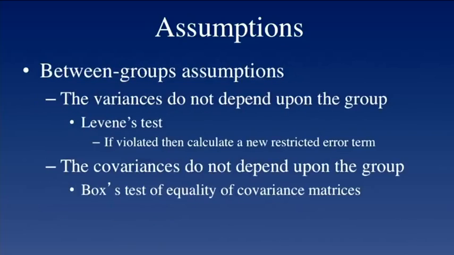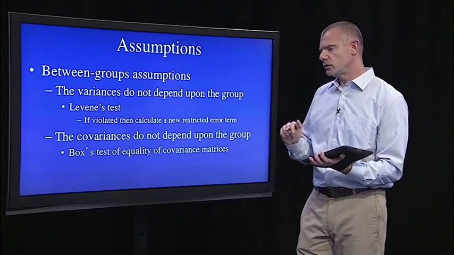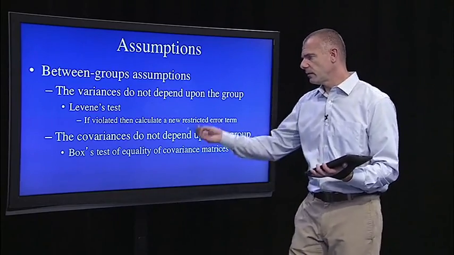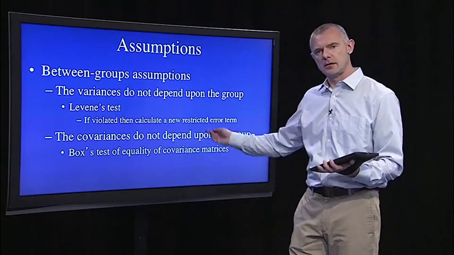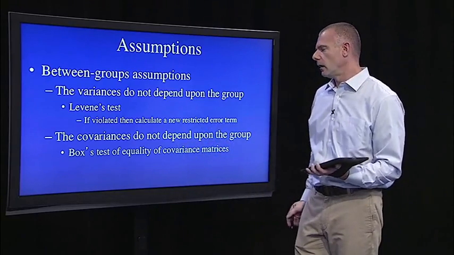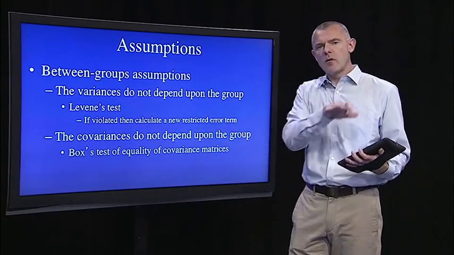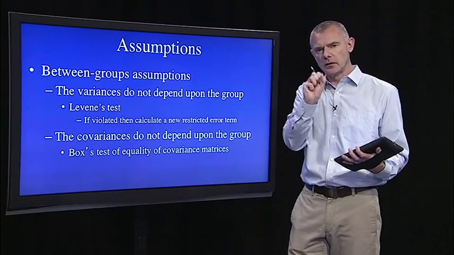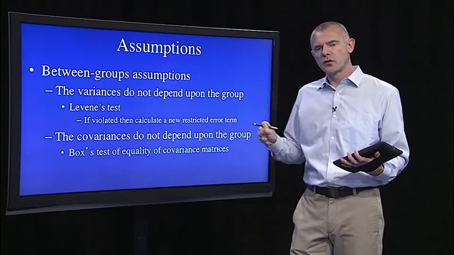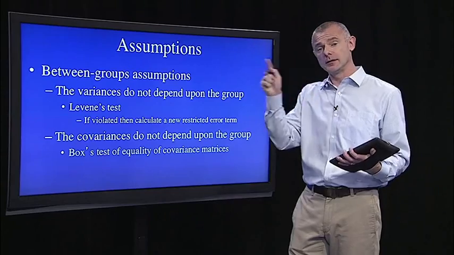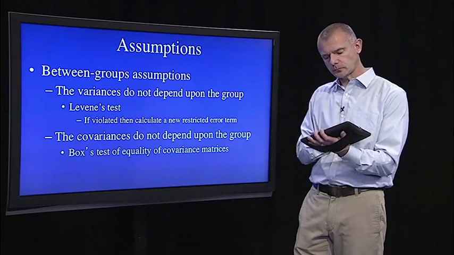So there are a couple assumptions here. One is the between groups assumptions. This one you know about already. It's just the Levene's test is used to test the homogeneity of variance assumption. But then there's another one. And this shouldn't be surprising. We could look at the homogeneity of covariance. Because again, we have multiple scores from each subject, and there are different subjects across groups. So we could look at the extent to which the covariances are consistent or not across conditions.